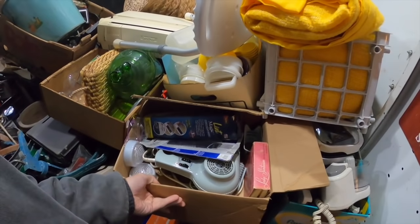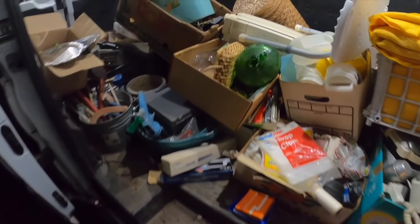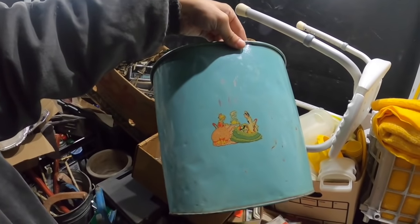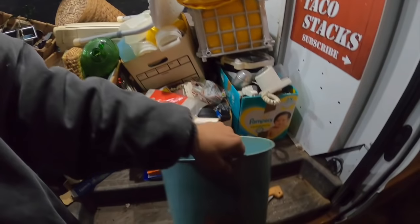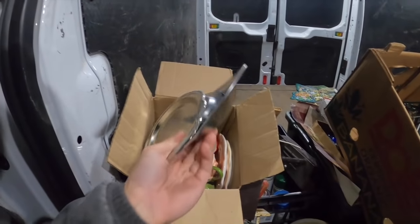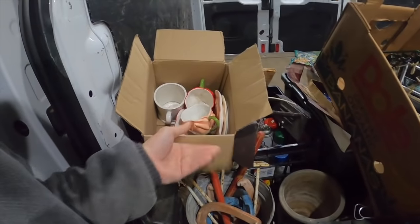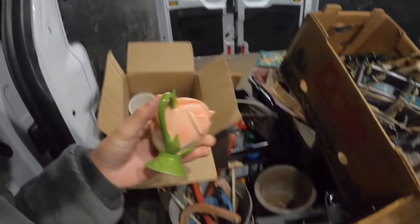This was just in a row lot. I don't think I... Oh, yeah. I probably bought like 3 or 4 individual lots, which I assume are buried in here somewhere. This was in a row lot. That's kind of cool. I have some in that Robin Egg blue that everyone loves. Nice vintage little waste bin. This was also in a row lot. I'll try to put this somewhere. This thing feels chipped. Yeah, it's chipped. That's gotta get thrown out.